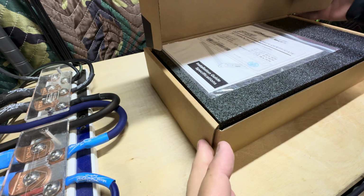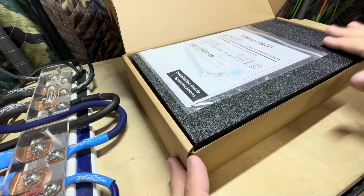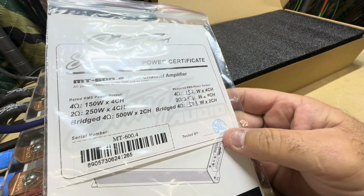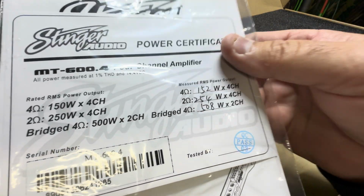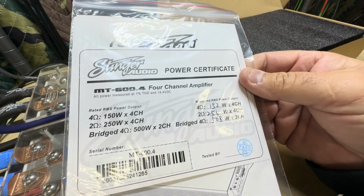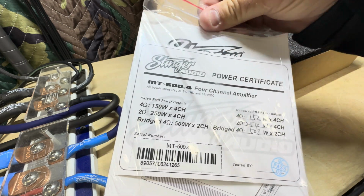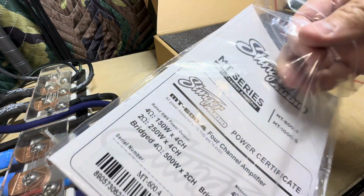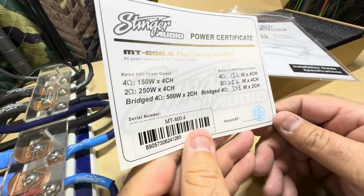I haven't opened this up yet, guys. We're gonna check this thing out together, but that's a decently stout 4-channel. This is cool. I like what they do here. Check out the dyno sheet here, and these appear to be filled out by pen, and it looks to me like they're filling out each one of them. Let's get it out of the pack here. But it says right there, measured at 1% THD and 14.4 volts. So they're saying certified and at 14.4. But check this out.